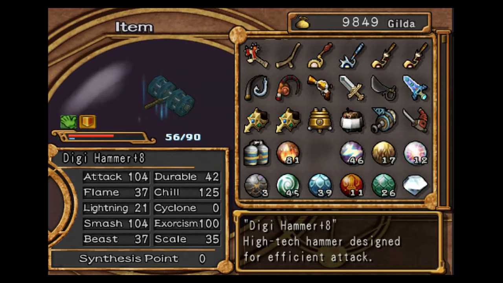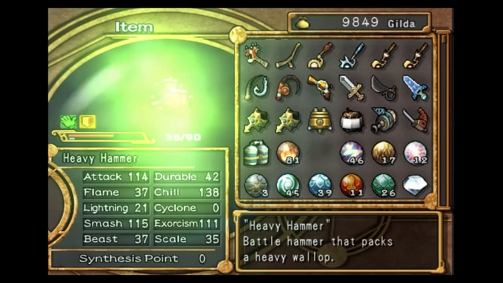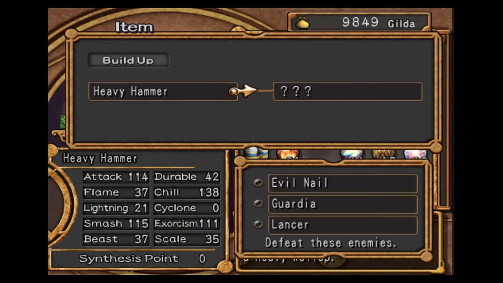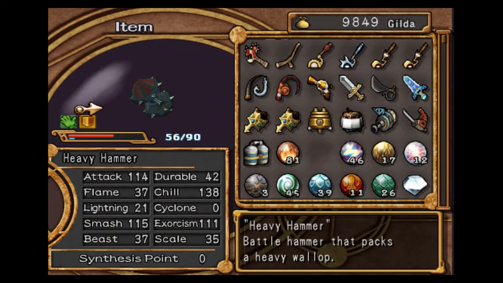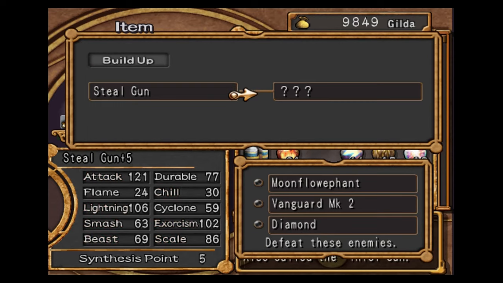Okay. Boom. Heavy hammer. That is a lot of chill. And it gave us a pretty big boost for building this thing up, too. Alright, well, this is the second last before we get it to the Legend Hammer. So getting all of those things up is going to take quite a while. Getting all those up will also take quite a while.